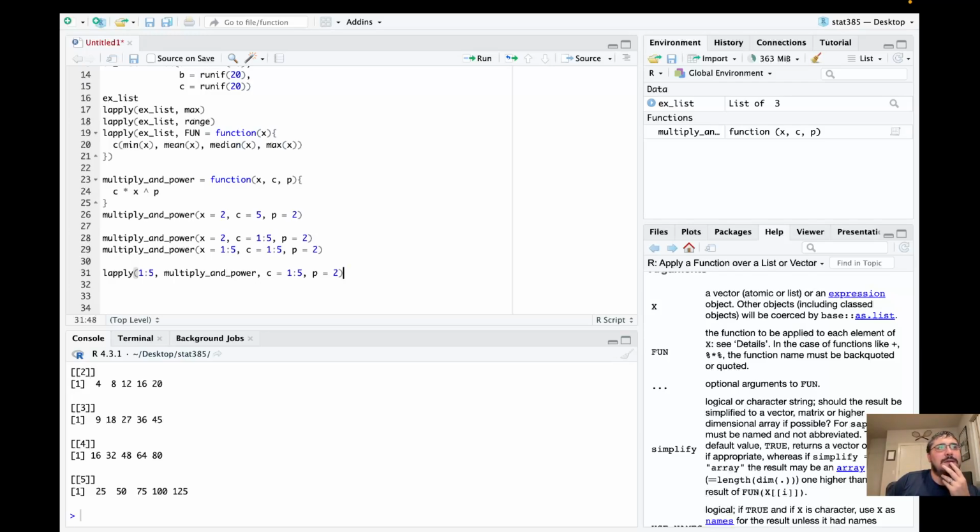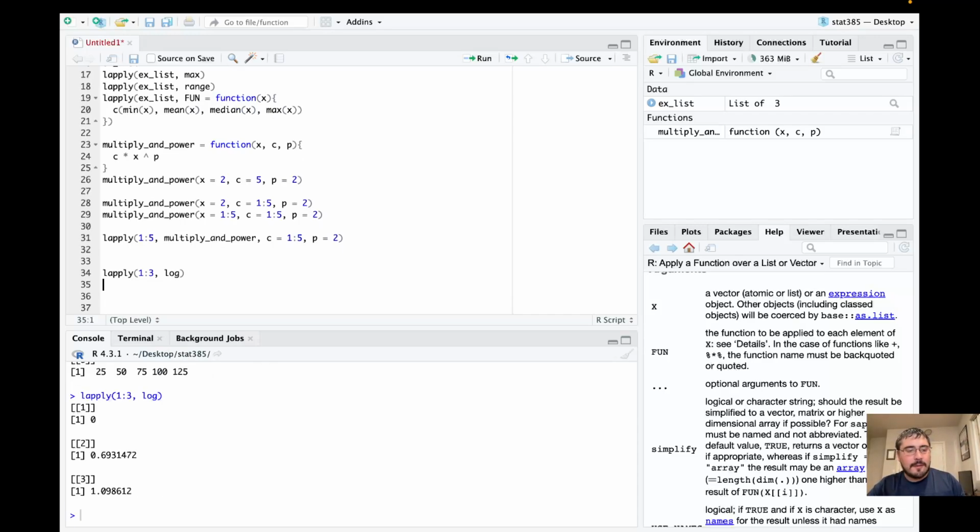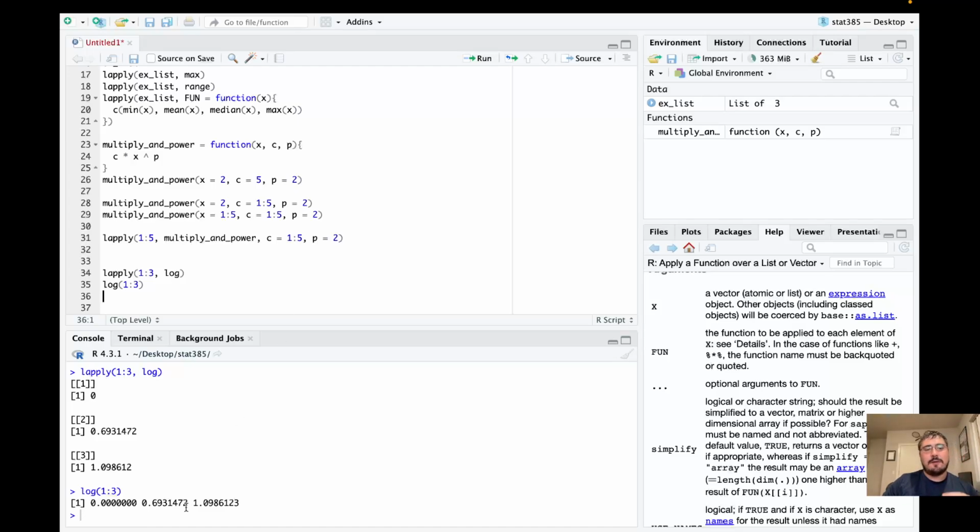All right, so now let's go back to the beginning. Clear the palette a little bit here. Going back to the start, 1 through 3 log. But Daniel, if I just use the vectorization built into log, I would get a vector. Well, there is an apply function that does this. sapply, 1 to 3, log. All right, it's the same thing.